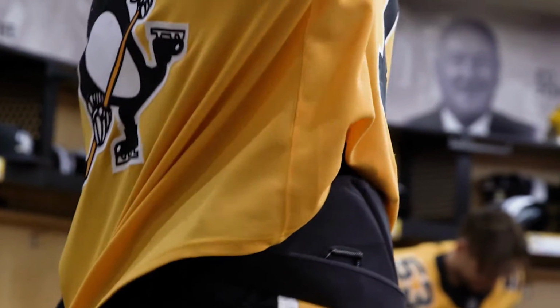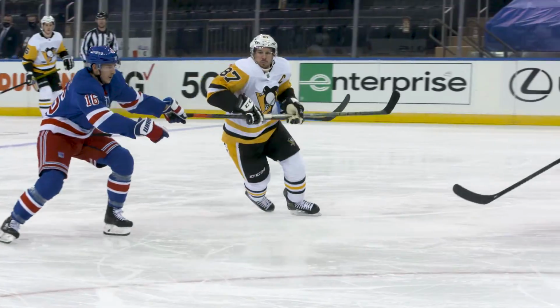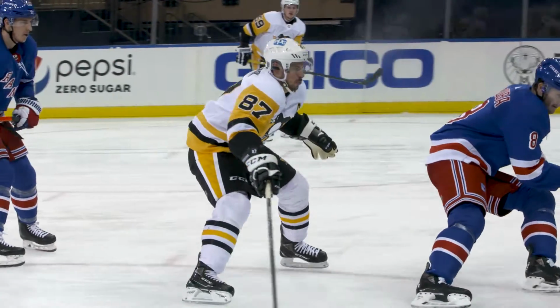The jerseys definitely have changed. If you were to go back in the old days, you would have had a much starchier cloth, heavy, not much stretch in it. I think that they have now engineered the materials to really fit the athletes so that as they're stretching, turning, the jersey's actually moving with them.